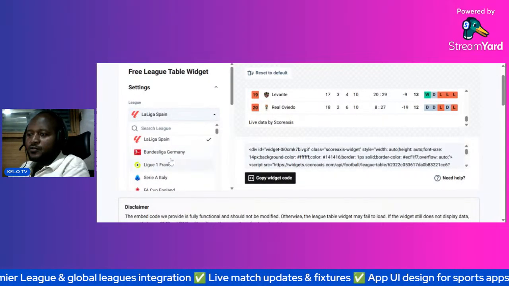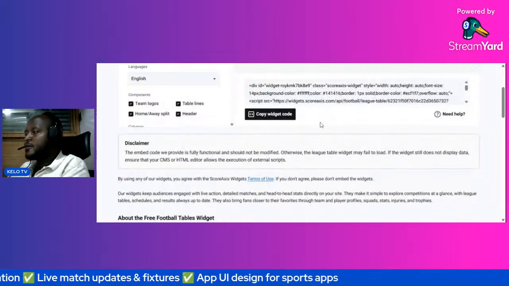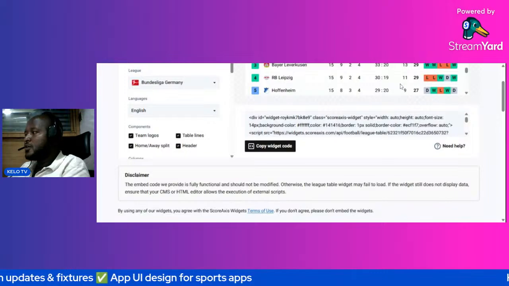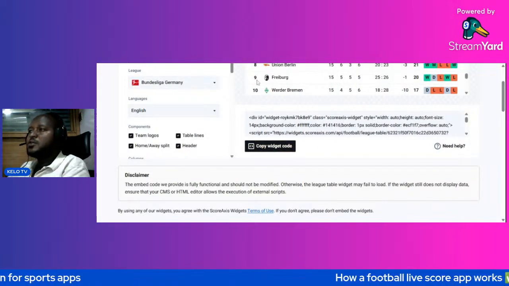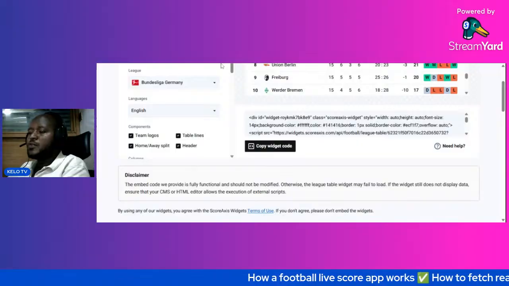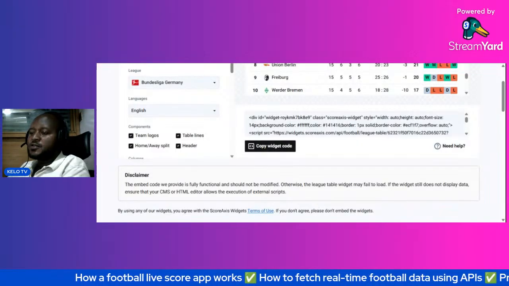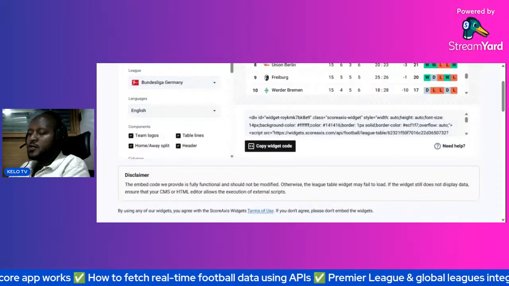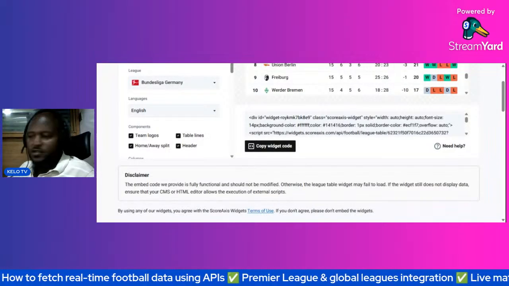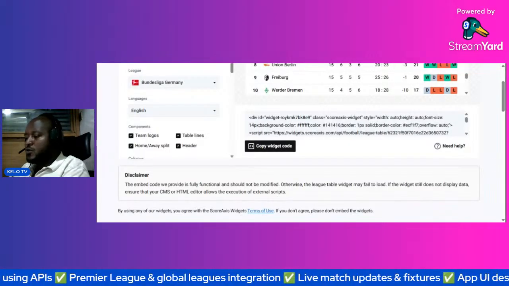You go to Bundesliga, and here you can see the big table for the Bundesliga, and you copy the code as well, and you go back here. Here you can see Germany on this Bundesliga, and here you paste the code. So this is how it works.